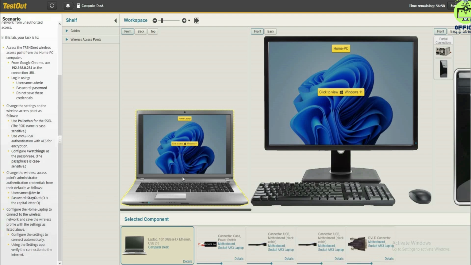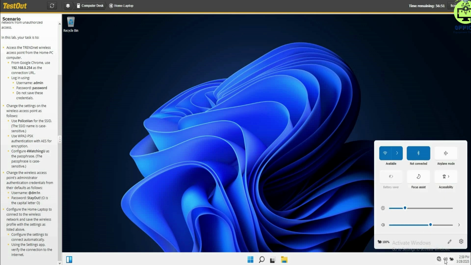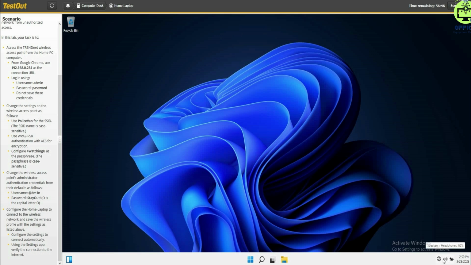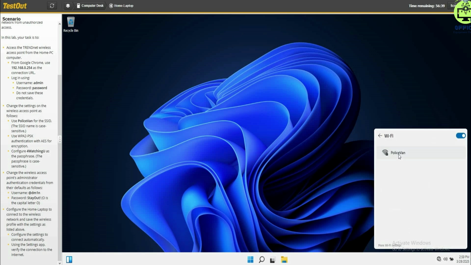So this is the home laptop. So we just go to the network of the home network. Alright, so police van is here, so we just connect this automatically.